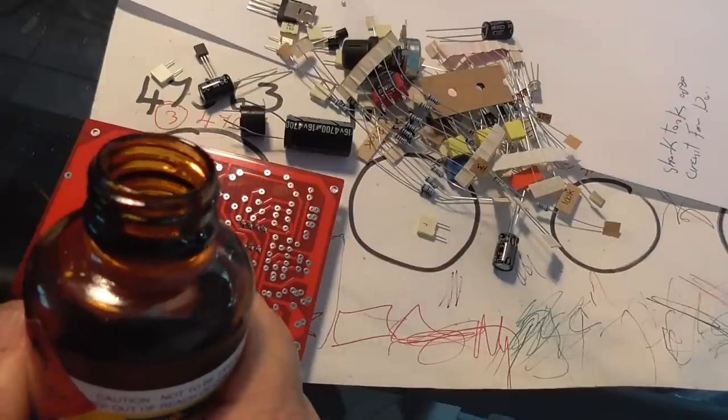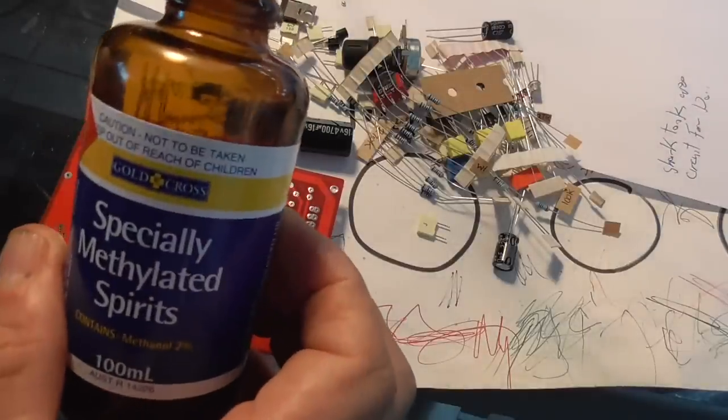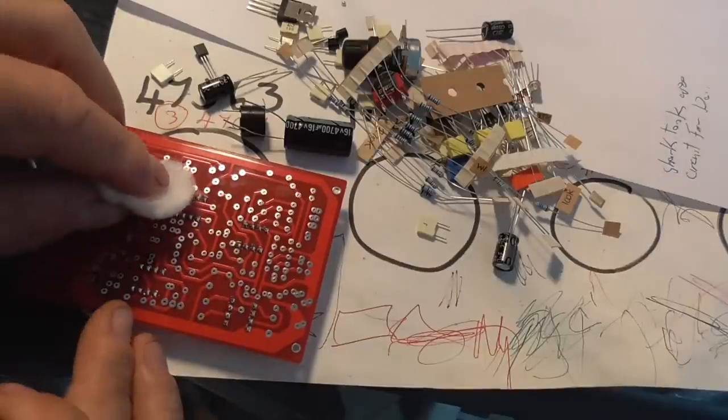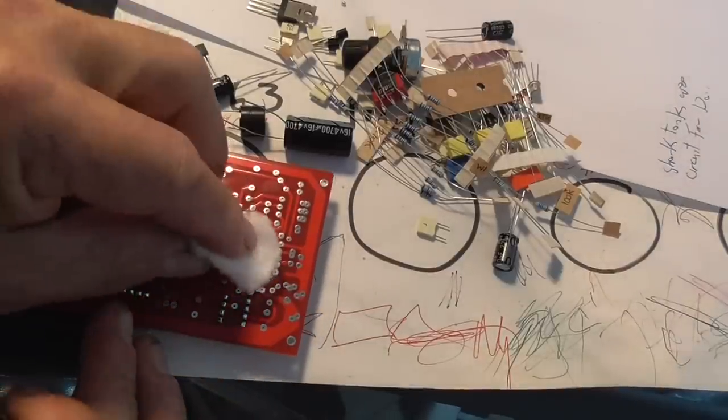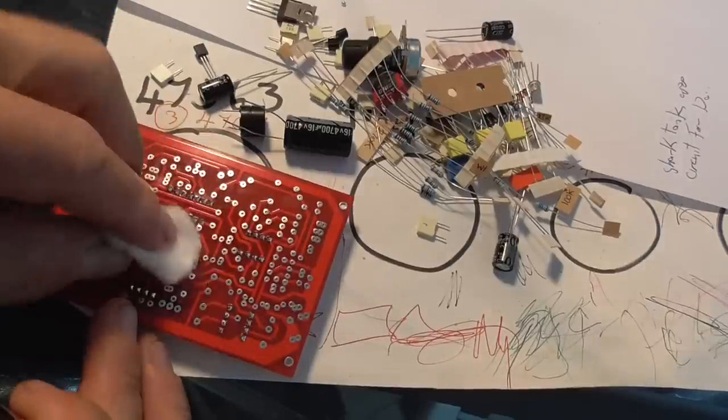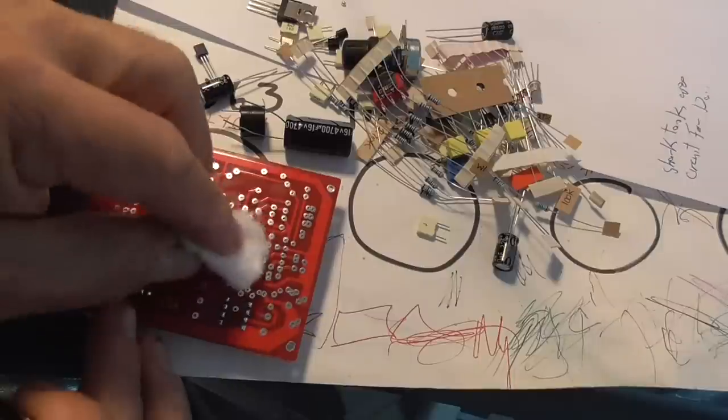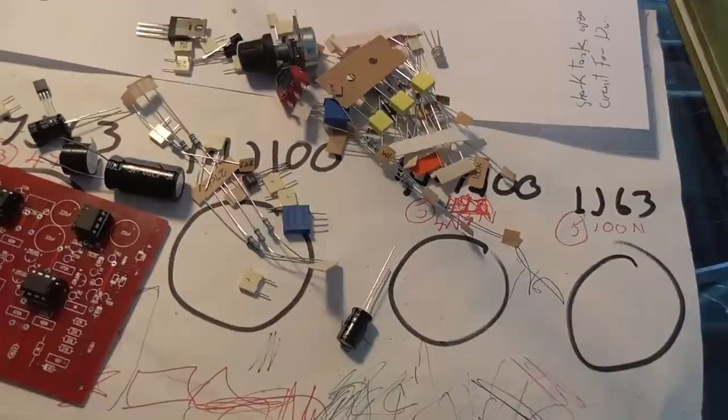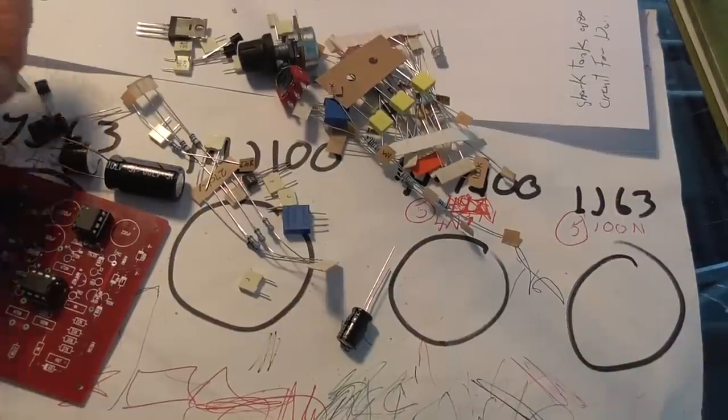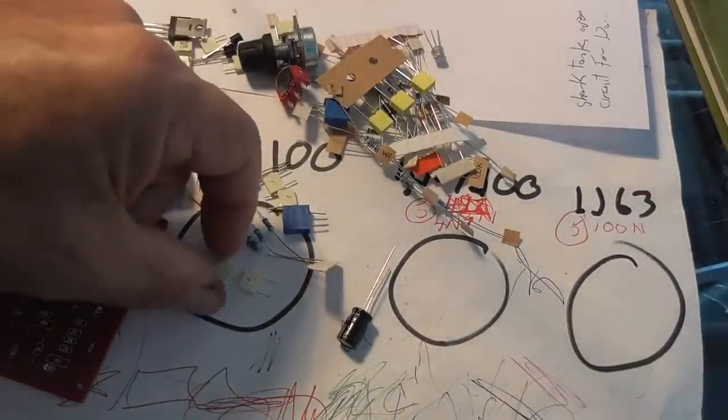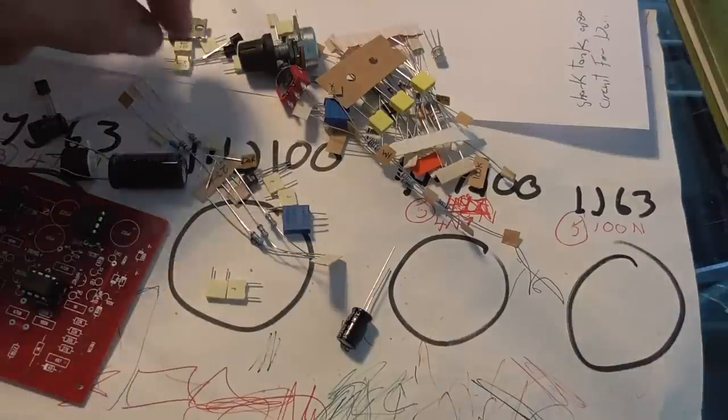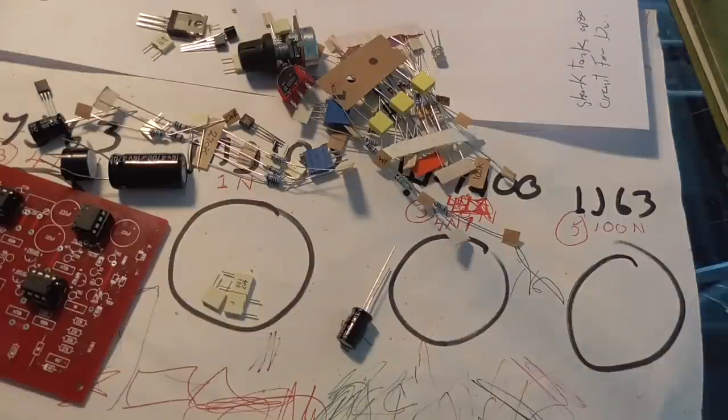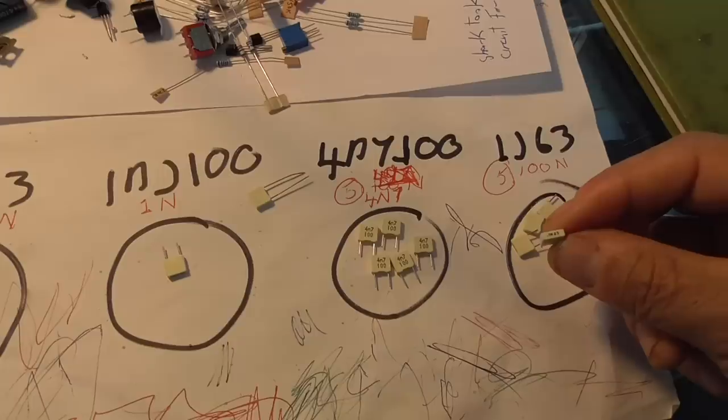Alright, just use a little bit of alcohol, it's got this methylated spirits, dab a little bit on, and just rub the board down, get all that flux off, tends to interfere with the circuit. Now probably the best thing to do now, is gather up all these little pieces here. Sort them all out from the rest.